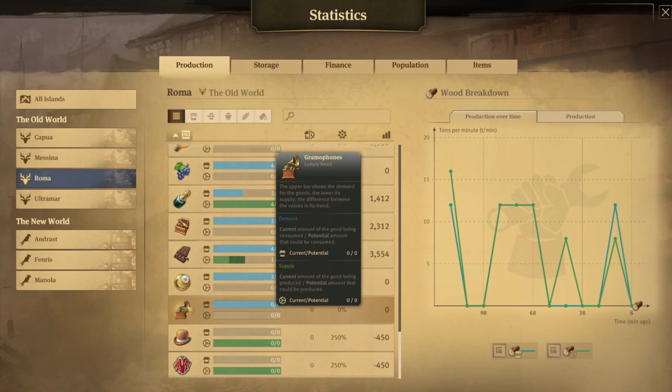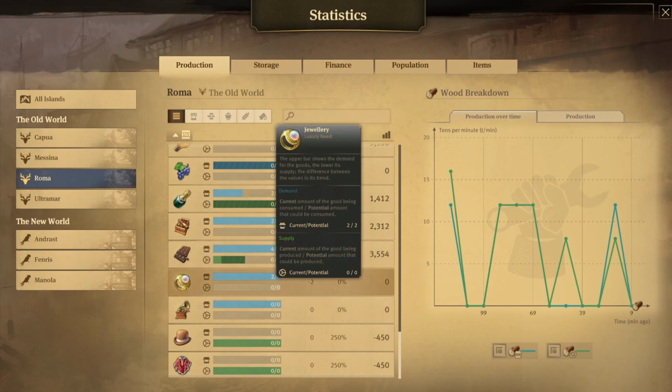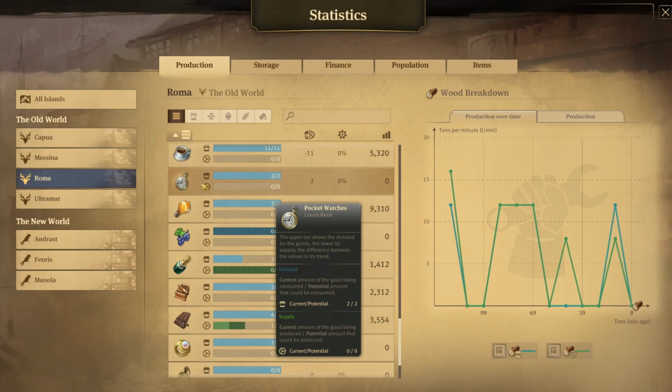Gramophones are relatively simple to produce. The only thing with them is that you're going to need brass, and you're going to have to introduce wood veneers again into your game, because remember, we cut them out when it came to the cigar chain. And you can produce wood veneers over here in the Old World, so don't worry about that. Jewelry, there are ways to get around jewelry. I really wouldn't focus too much on this right now, if at all, because you can just change the inputs for this and make it so much easier. And then for pocket watches, instead of the gold, you can use brass. So don't even worry about this either.